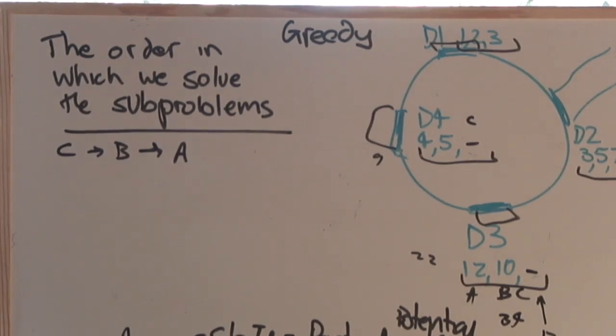Even if we don't have the lovely structural property of the independent property of the problem that lets us solve it in a greedy fashion, and so not have to search through the search space, but instead just construct the answer step by step. Even if we construct the answer step by step, perhaps if we look at the order in which we construct it, which step we do first and which step we do second, and so on, maybe this will let us give up early. And by giving up early, there will be states that we don't have to consider because we know they can't possibly work.